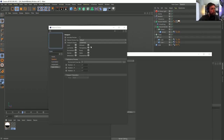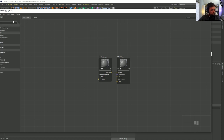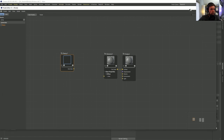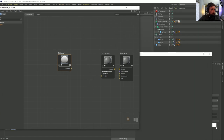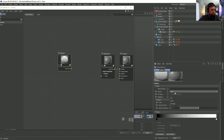I have to go back to Redshift to make this actually show up. So I will try making a ramp, and let's see if I was misremembering this. Typically, I'd be using two monitors here, but during a live stream, it's supposed to just be one. Source, auto, alt, mapping, vertical. Yeah, I don't see a direction here, everybody. This is just a ramp.